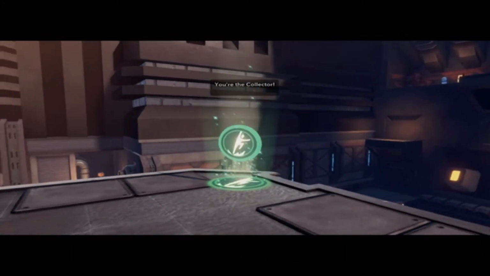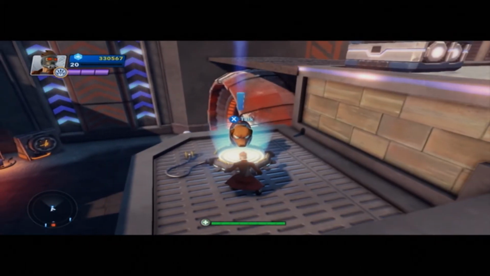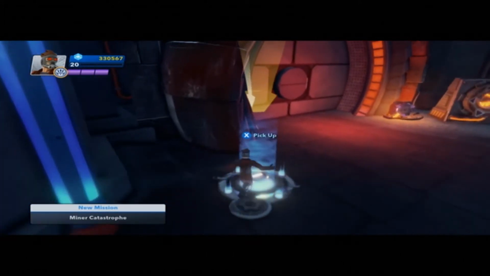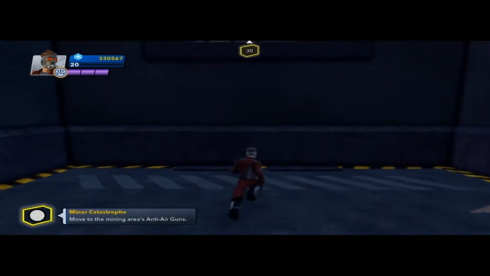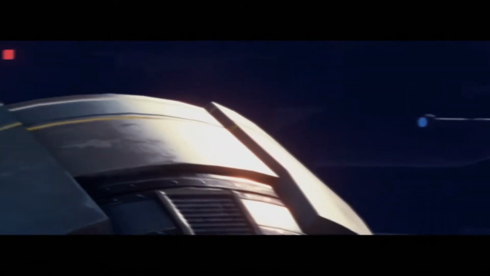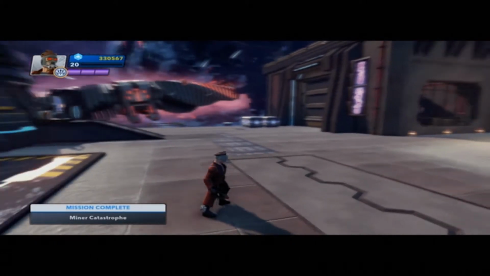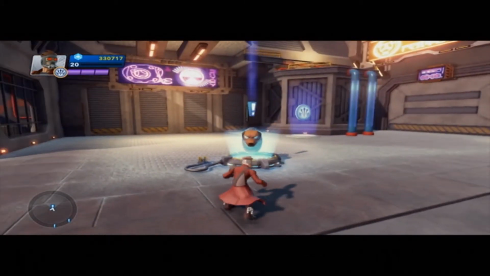Are you up for a real challenge? Not really. Get to the mining zone quickly. Sakarons have discovered the location of the new anti-air gun I just installed. Uh-oh. Incoming necrocraft. Damn, they took out our biggest gun. Minor catastrophe. Forget what I said. That was the easiest one.